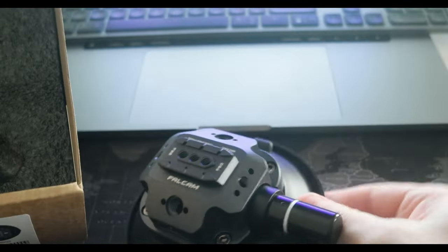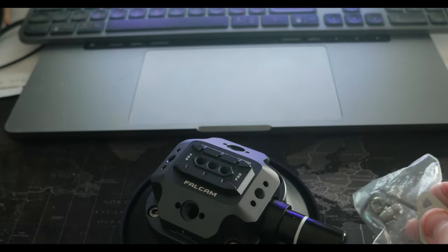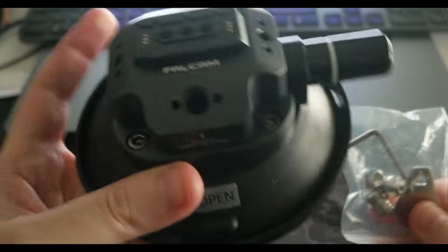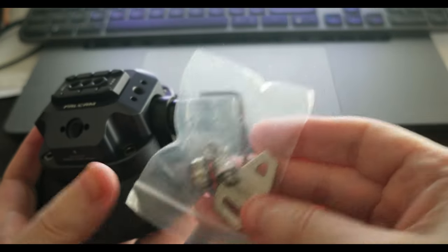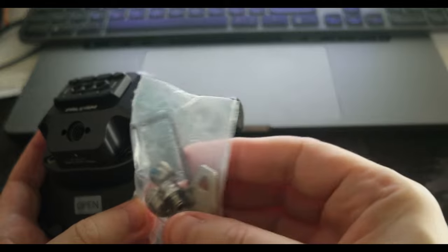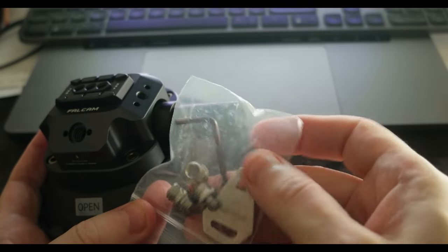And the box is pretty simple. There is the suction cup, the quick release, and just some tools with some adapters and the Allen key.